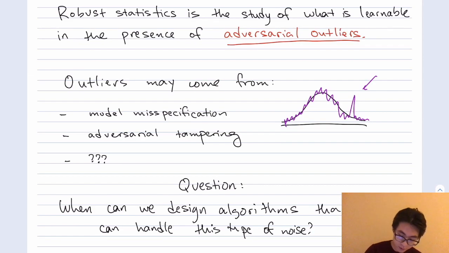Another more direct source of such outliers is just from tampering. So imagine I'm given a data set that has been tampered with by some adversary. For instance, a setting which just comes up all the time is crowdsourcing. In many modern machine learning applications, I have to crowdsource the collection of my data because I need a really large data set. But in the process of doing so, I can't fully vet all the users who are providing me information, and it's very possible, and often happens, that a small set of these users are going to feed me bad data to try to change the behavior of my algorithm. So the goal here is to prevent that from happening.